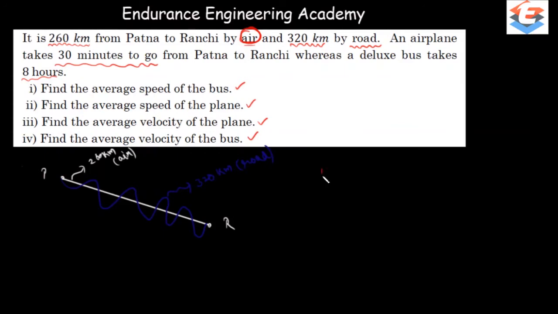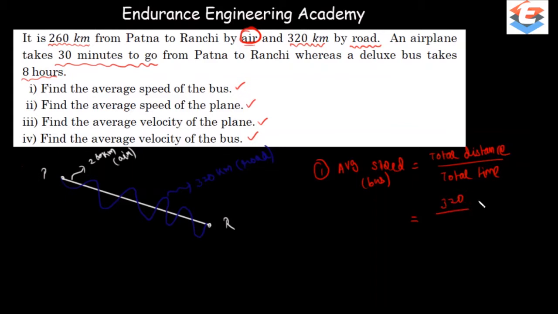First, average speed of the bus. Okay, so generally average speed is what? Average speed is nothing but total distance by total time. Am I right? Total distance by total time. Now, first and foremost thing is they are asking about bus, right? What is the total distance bus has traveled? 320 kilometers. Very, very easy one. And total time it has taken was 8 hours, right? So 320 by 8, which is 40 kilometer per hour. Okay, am I right? Very straightforward first question.